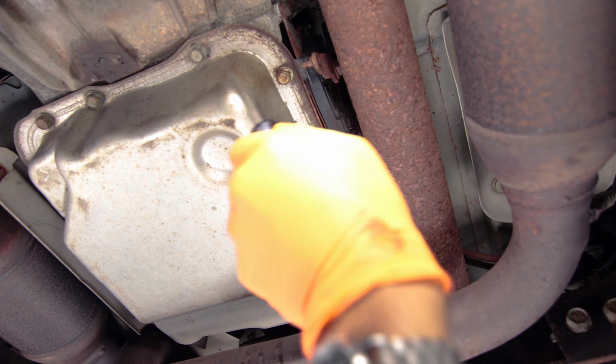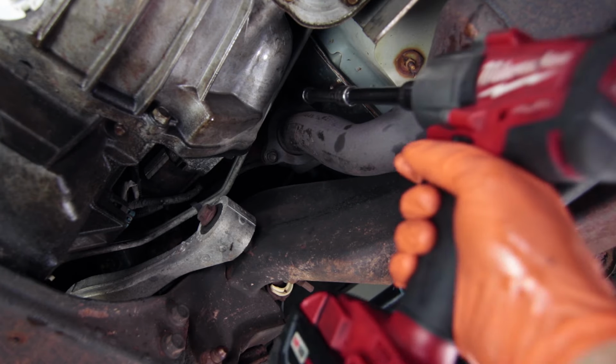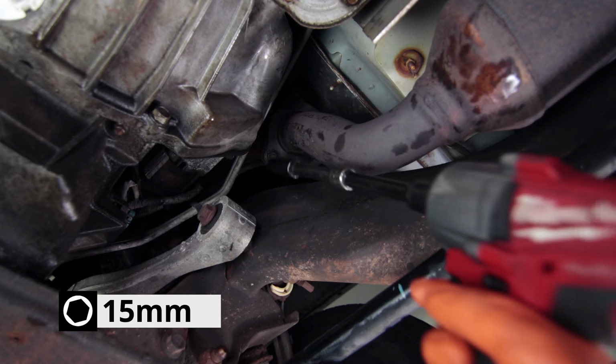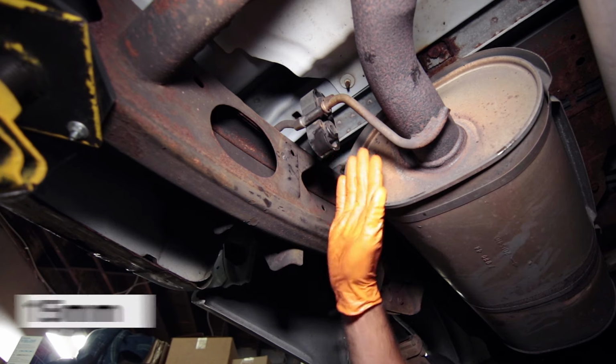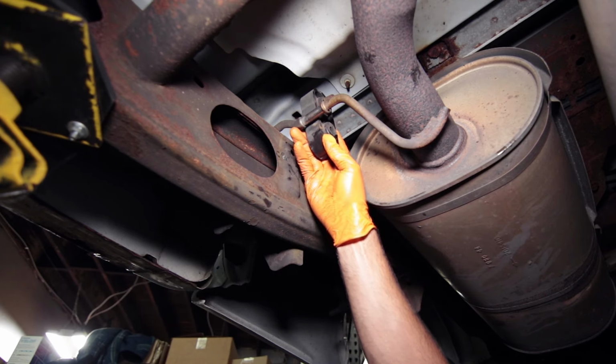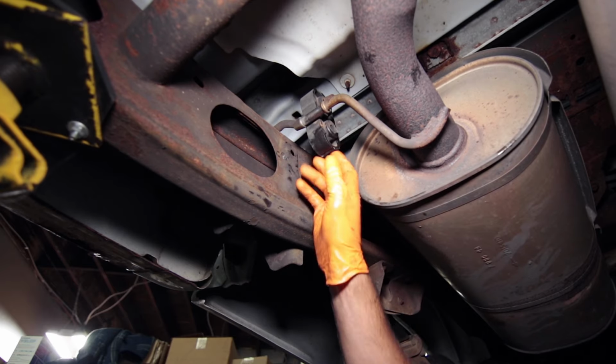We can start removing these 16 bolts around the perimeter of the pan. Next, you'll want to remove the 3 nuts holding the exhaust to the manifold, and that'll give us a little bit of wiggle room. We're also going to remove the exhaust hanger near the back of the truck, and that'll allow us to pull down on the exhaust and get enough clearance to pull the pan out.